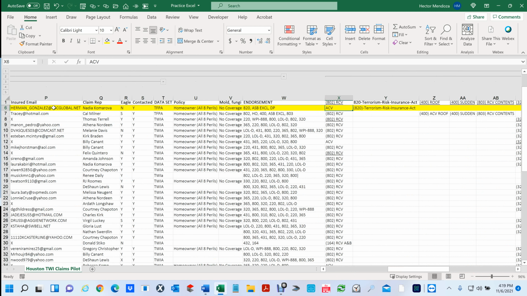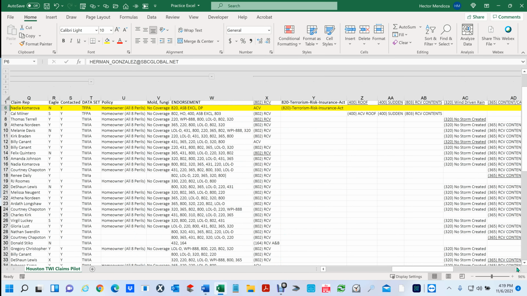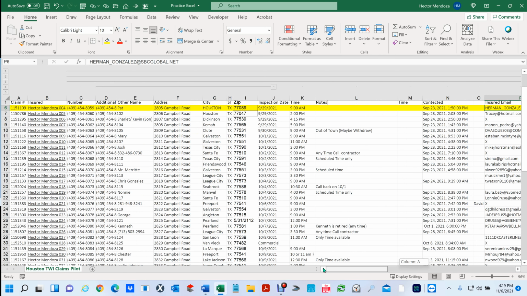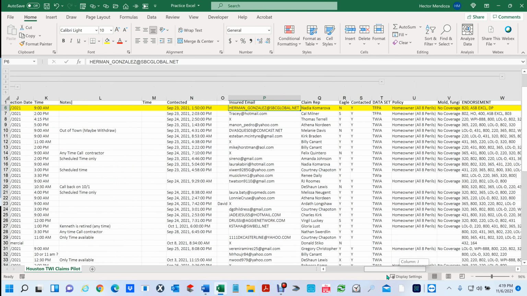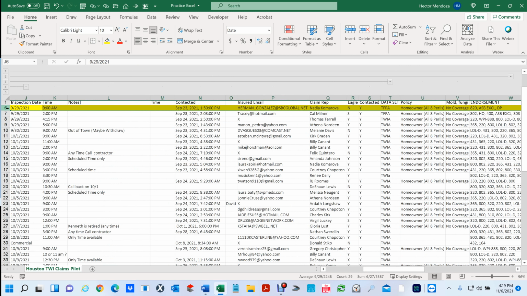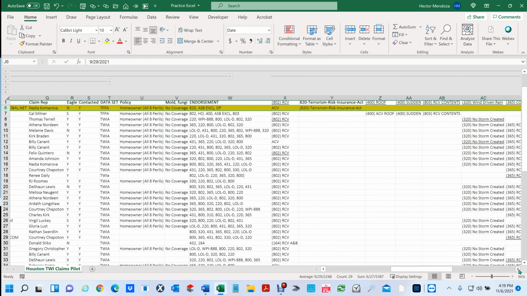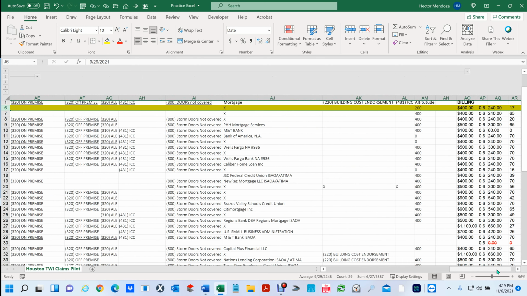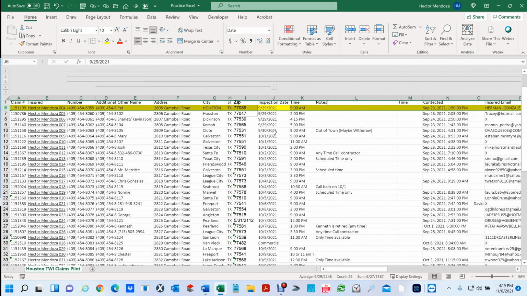Then this is a fictitious email address, but if there wasn't an email address there, or let's say I went over one more, this claim rep. Well, I don't care about the claim rep. Who is this person, right? That person is all the way to the back. So that's why it's so important to highlight that, because in your mind, you already know you're talking to Karen, Billy Bob, or whatever, right? So you can highlight things temporarily until you find out all the information you want. Okay, so then let's say that my inspection was on 9/23, 2021.